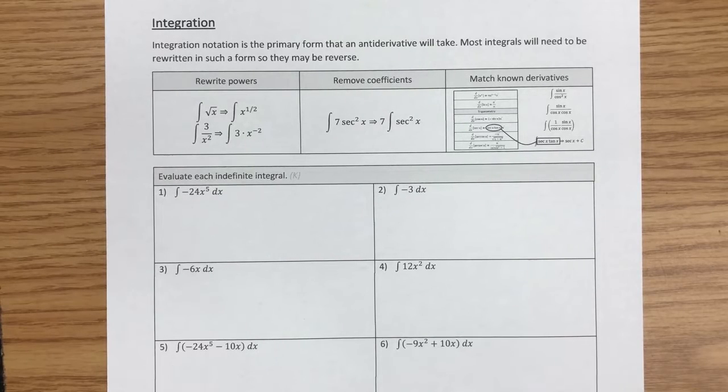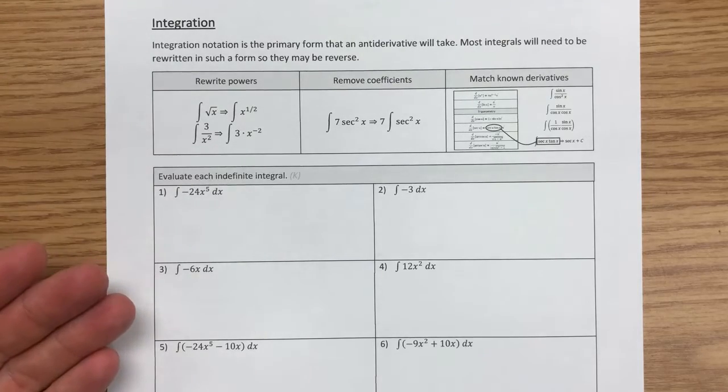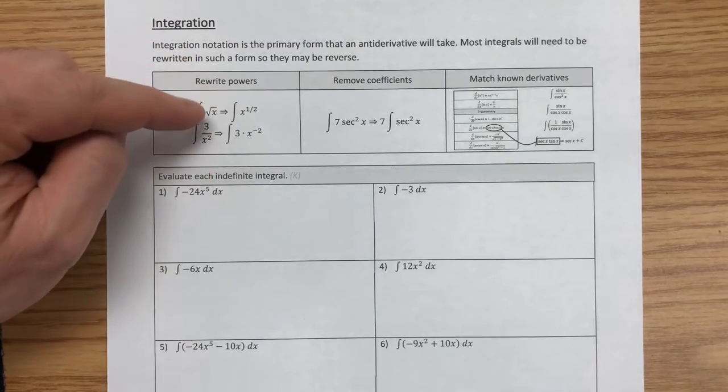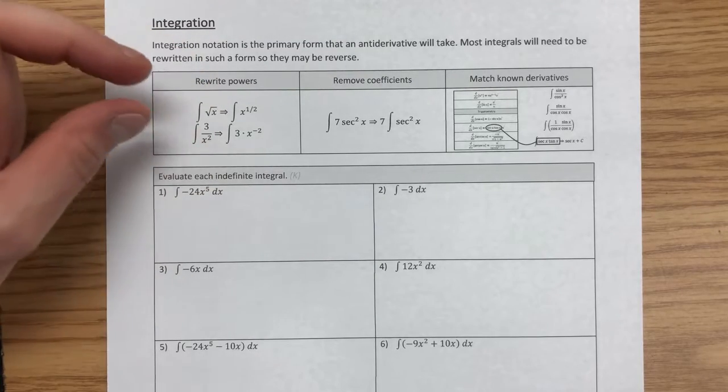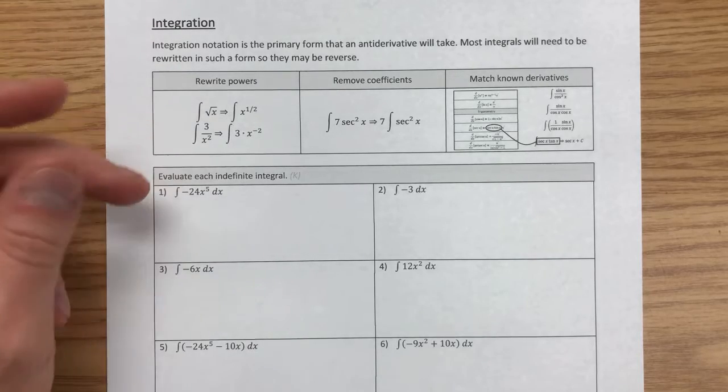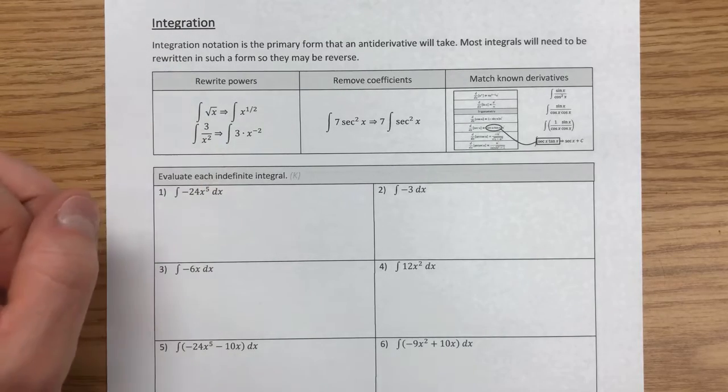So today what we're looking at is integration. Now, integration is the opposite of derivation, meaning if we want to find the derivative of a function, integration is undoing the derivative. We're going backwards. Typically it's written in integral notation. When we see the long, elongated s, that means we're finding the integral of this function.